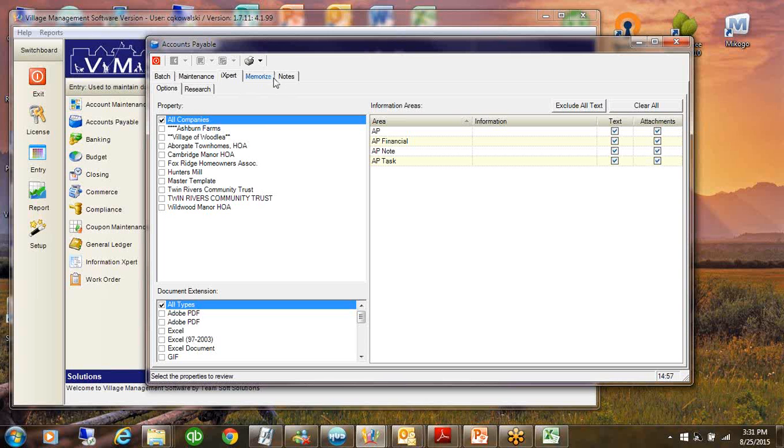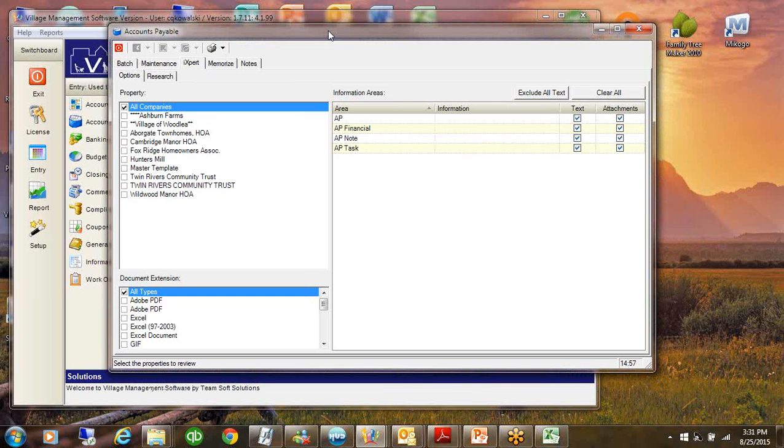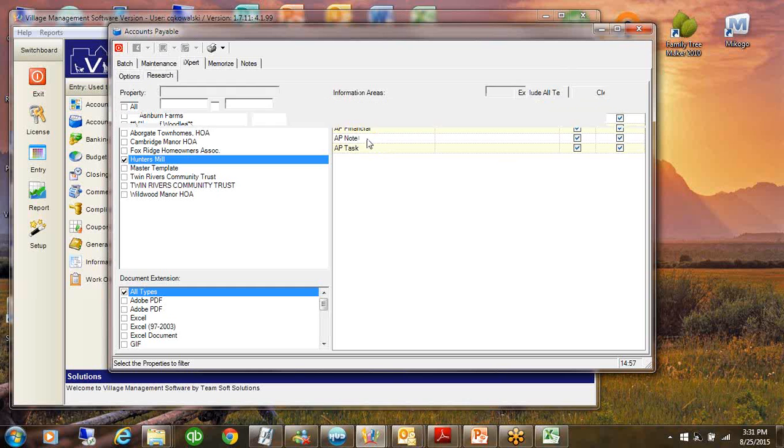Okay, iExpert is used to find stuff, or create files. So let's say I wanted, and I don't really have that many attachments, so I apologize, it's not going to be that exciting, but we did put at least one there. So I'm going to say 100 mil. I wanted to go into those areas, so that's the note tab. This is the AP note on my thing, and I wanted to look in all here. I'm going to say research.